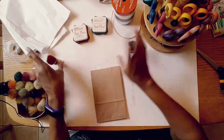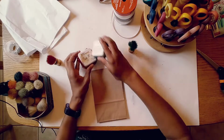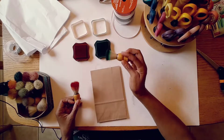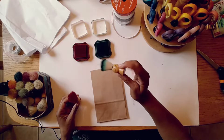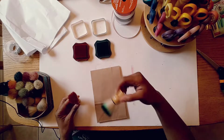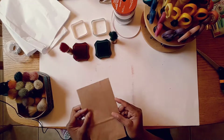All right, I have here 2 ink pads. These are both permanent ink, and I have 2 stipple brushes. One's dedicated to the color green. If you go to a craft store, you'll see these brushes. They look like little shaving brushes, like when a man shaves and he uses a little brush to brush on the foam onto his face. And here I have one that's dedicated to red. I have those. I have my bag.